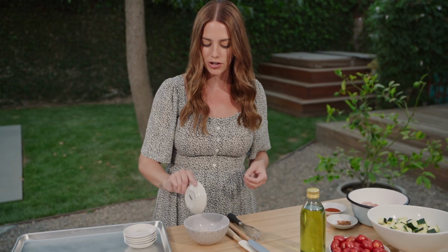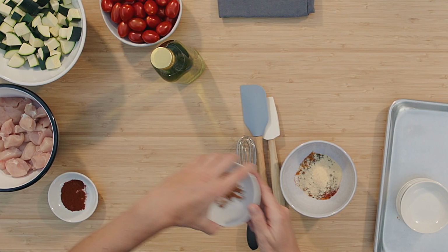I'm using garlic powder instead of fresh garlic. Fresh garlic has a tendency to burn on the grill, so I'm gonna use garlic powder. 1/2 teaspoon of ground cinnamon. It adds just a little bit of warmth to this dish, and I think people often think of cinnamon for sweet, but I use it a lot for savory.